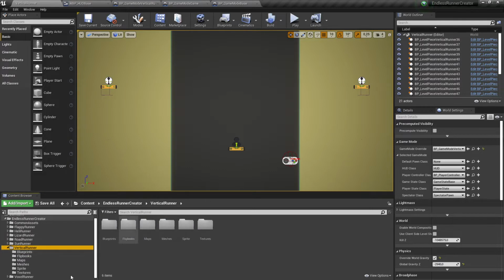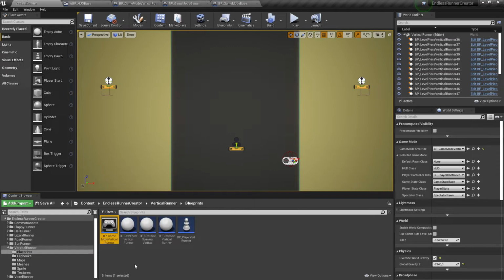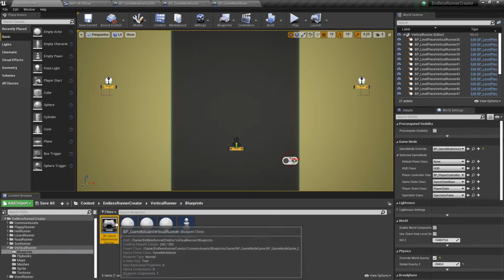This vertical runner, he called this one a vertical runner, so the game goes up and then it's just jumping around and creating something like that. But when we watch what he did so far, let me open, for example, this blueprint. So he set up here a game mode. All right, so you have the knowledge about a game mode.